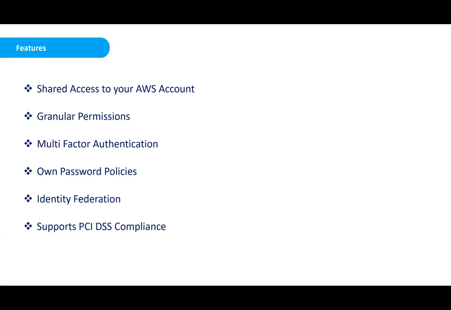And what is that last one? It supports PCI DSS compliance. First, what is the meaning of compliance? Or what is that PCI DSS? If you go for any major online store, every online store is compliant with PCI DSS. We can say compliant when, for every action, for everything, there is some set of rules. If they are following those rules, we can say that they are compliant to so-and-so standards.